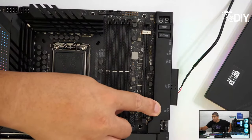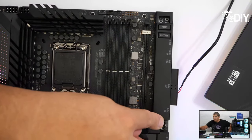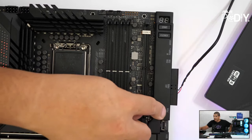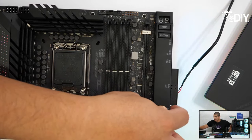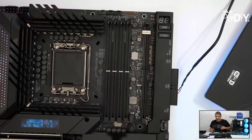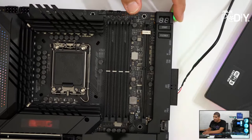Now, right here, you see PD power. The PD power, of course, is also going to be connected to that 20 gigabits internal connector. The cool thing about that is that if you have the PD power, which is a 6-pin PCI Express, this connector will work up to 60 watts in terms of providing Quick Charge 4+.